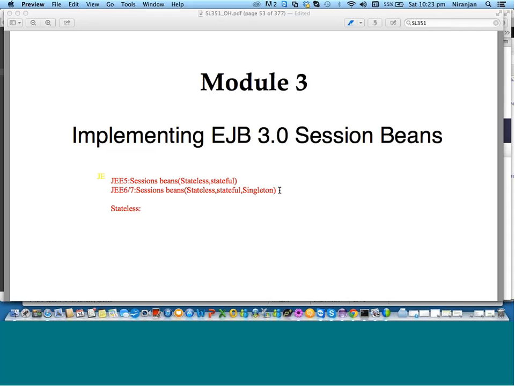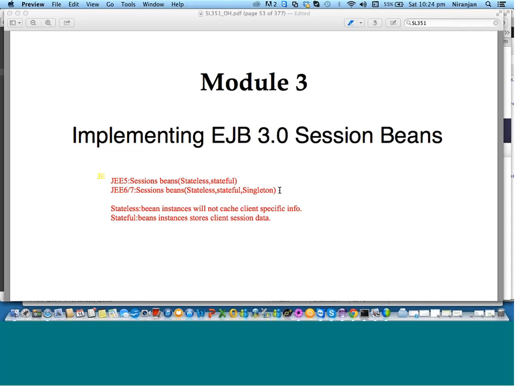Now, stateless is very simple. Bean instances will not cache client specific info. When we say stateful, this is different from stateless, because now your bean instances store client session data.